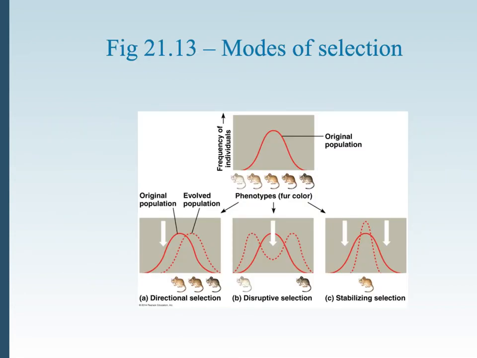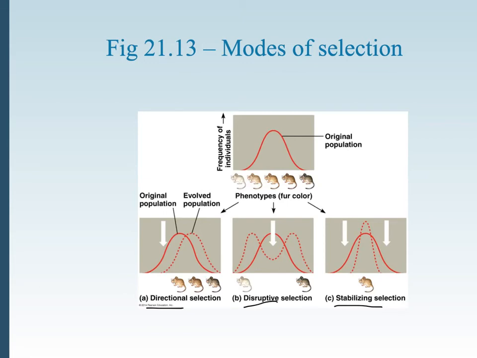Modes of selection, these diagrams tend to be pretty straightforward. And so here what we see is we have directional selection, disruptive selection, and stabilizing selection. And for each of these, we're starting with the population. Any kind of phenotype is along the bottom. Here they're showing you mouse color. That's fine. Directional selection is just selecting for one way or the other, where the organisms at one end of this bell curve are more susceptible to, let's say, predation or something like that. And so then if the white ones all get eaten off, we will evolve in this direction.